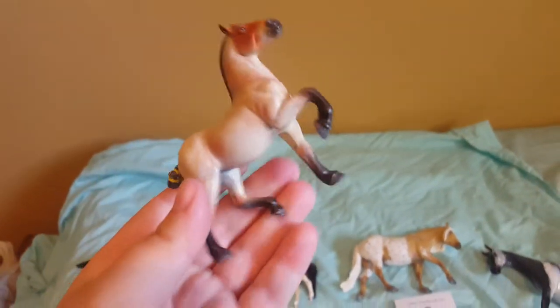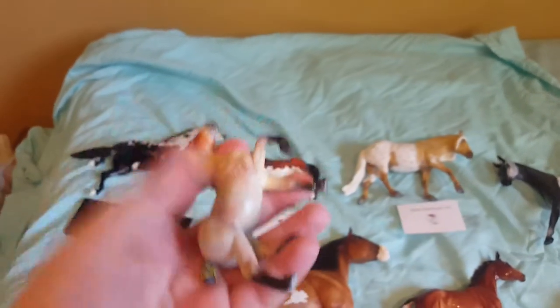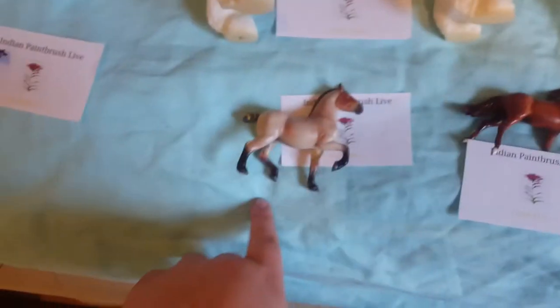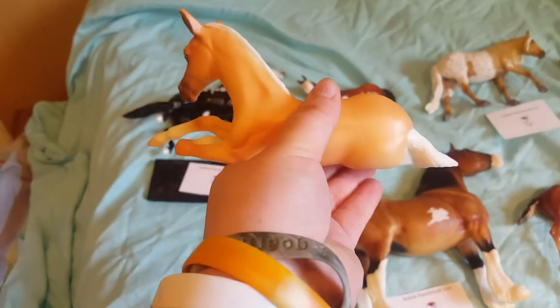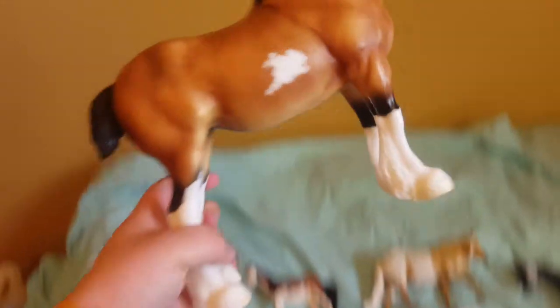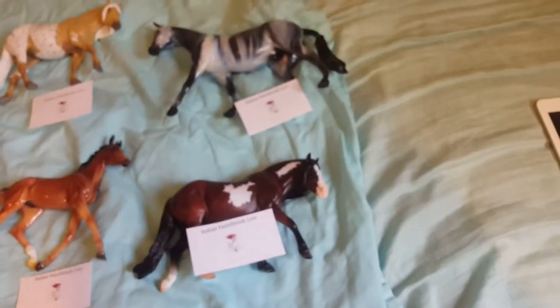This is another one I call Rose — she took third place. She always surprises me. The artist who painted her was actually going to strip her if nobody bought her because she didn't like her, and she's been doing really well for me ever since I bought her. This is Minnie Justify — she took third place in a huge thoroughbred class. This is the Twin Palomino Foal on the Ashley Mold, took third place. This is the Clydesdale Mare, she took third place. This is Glossy Heartbreaker — he always does really good, he took third place. This is the new Bay Pinto Pony, she took third place. This is a precious stone horse I call Deja Vu — he took third place, only three horses in the class but I'm not complaining.